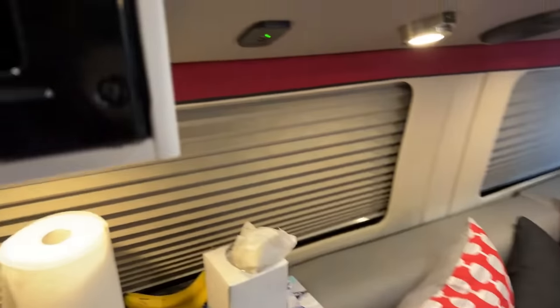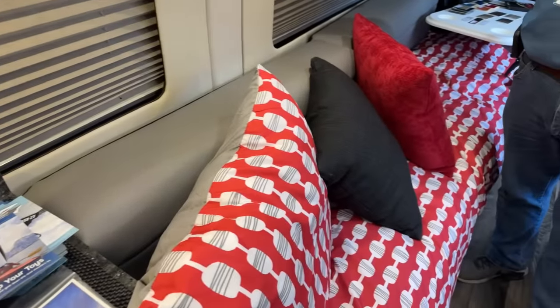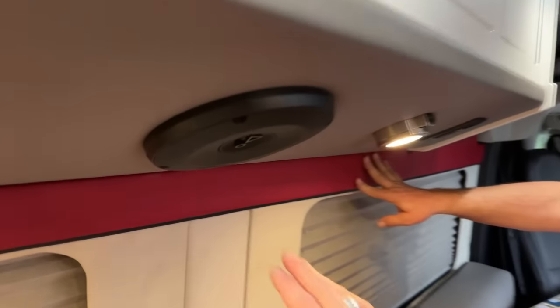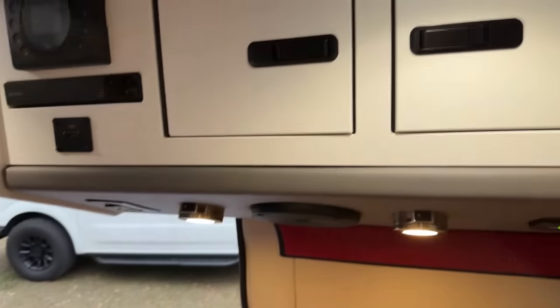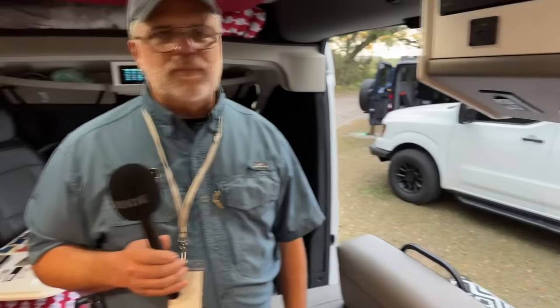Microwave, more storage. I tried to dress this up a little bit — we put the splash of red in here. Remember the whiskey wagon had the splash of blue? So I threw red in this one. It's a beautiful red. This is just bedding, but I wanted to show what you can do with color. You have the dark gray and a lot of combinations of colors that you can do.